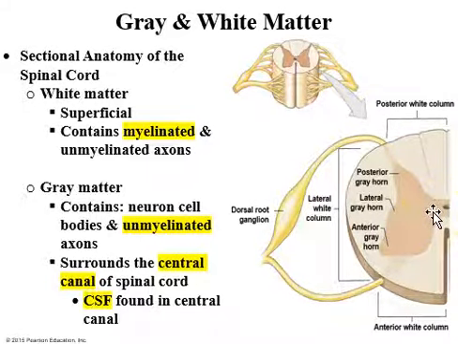And then thinking back to last time when we looked at the cellular anatomy, what were the names of the cells that surrounded that central canal? Okay, so the name of the cells surrounding the central canal, those are ependymal cells.